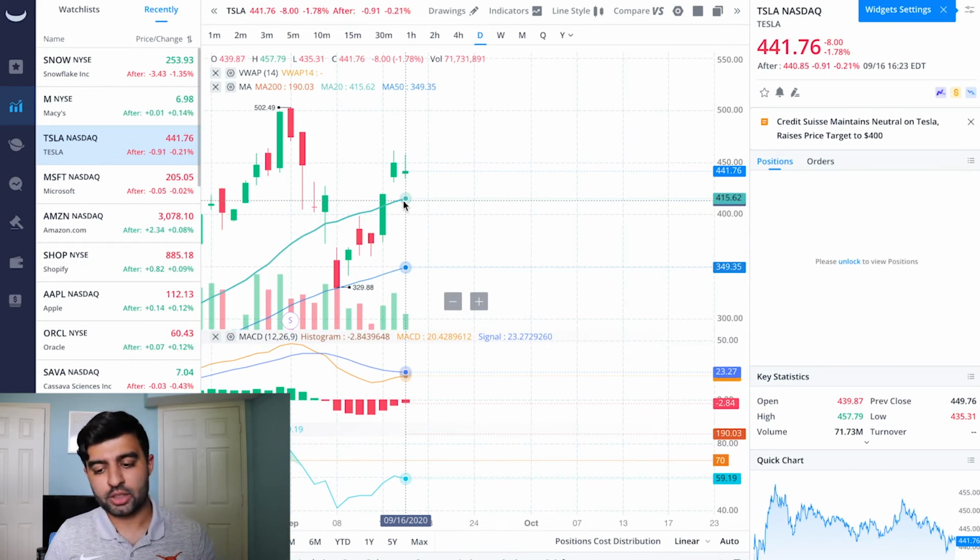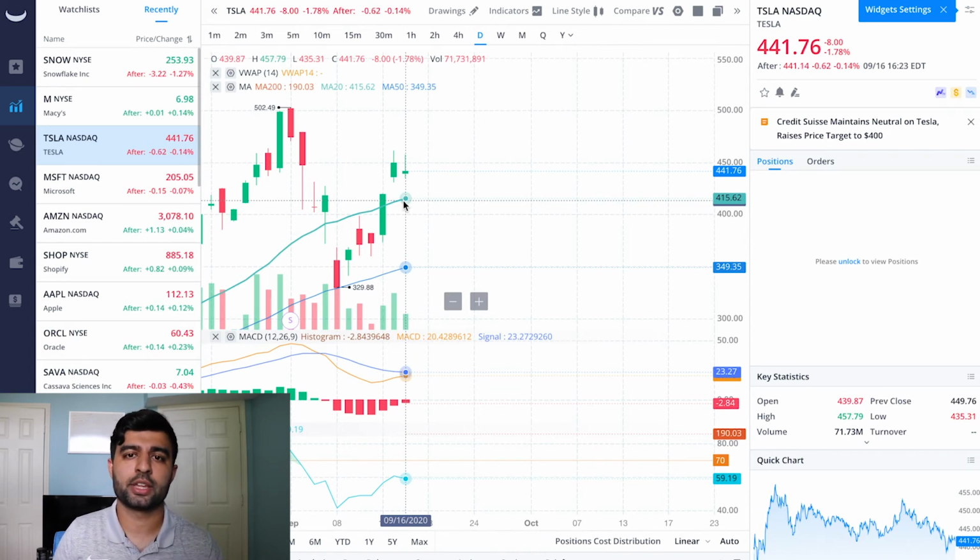Now, the other thing that can happen is it could rally into Battery Day, but then Battery Day happens, nothing that we weren't expecting, nothing out of the ordinary happens, and we continue that journey down again like we did a couple weeks ago. That could very well happen, and at that point, it's a matter of what it finds as support. Does it find previous support levels as support? Does it find the moving averages as support, or does it find the EMAs as support? So all in all, anything can really happen.